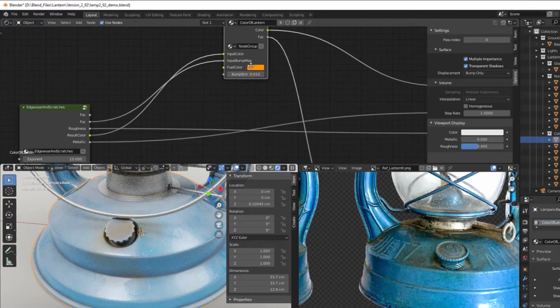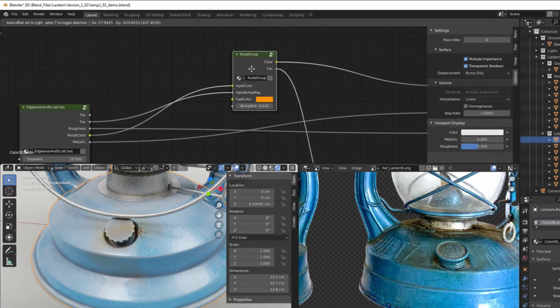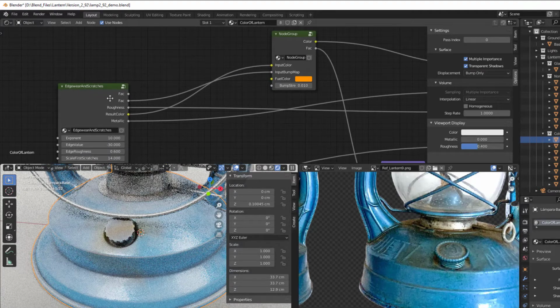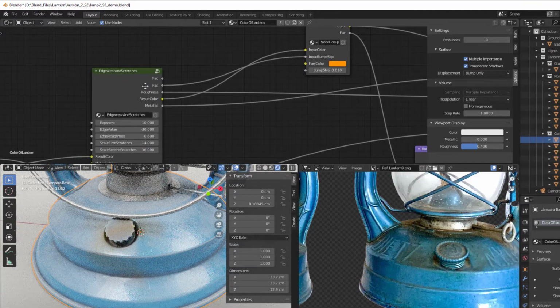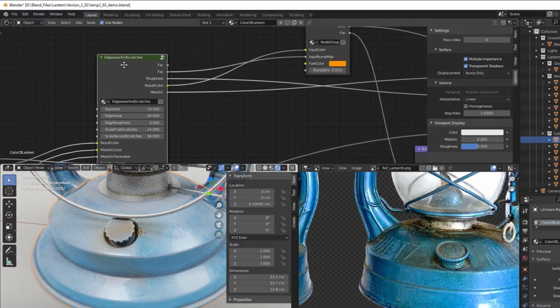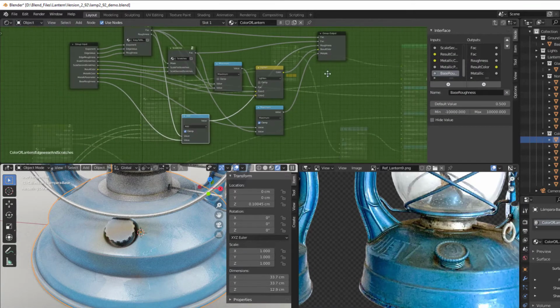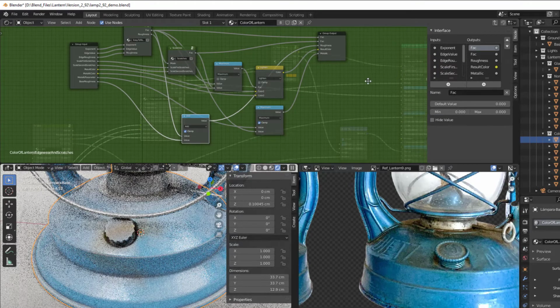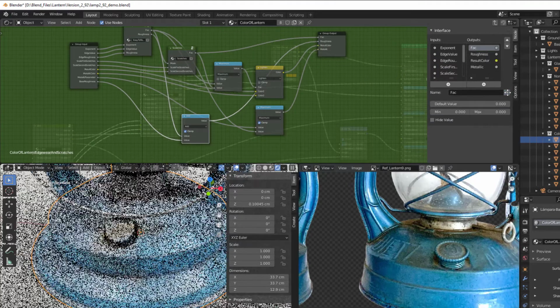So we have a fuel color. We have an input bump. See what that goes from the factor here. That looks very strange. We could call that the bump map as well, and we can take that away. So I do that. Select that one, press tab, and the top one we are not using, so that we can remove.